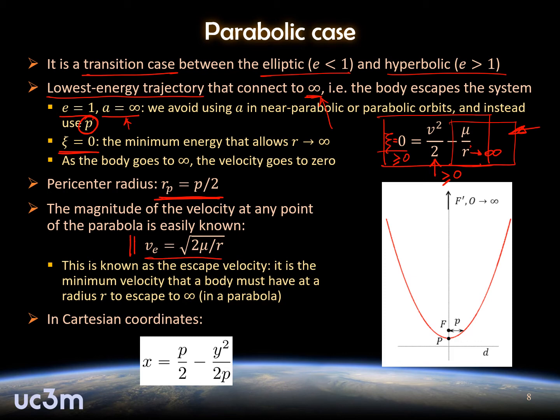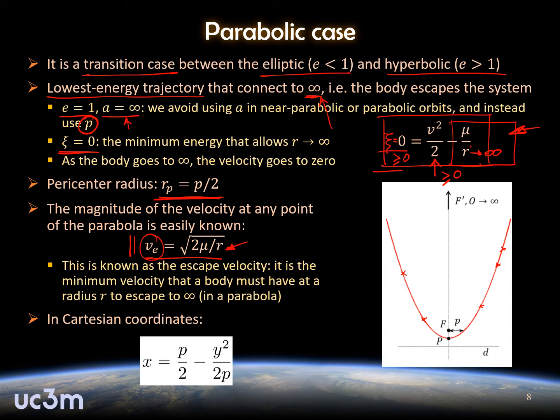And indeed, this is the magnitude of the velocity. This expression satisfies that it is the magnitude of the velocity at each point of the parabola regardless of where we are. Okay, so it's always true, and of course it's a function of r. This velocity is important because if we want to escape to infinity, we must make sure that regardless of our distance to the center of the planet, we have a velocity of this magnitude. As long as that is true, we will enter a parabola and then we can escape. Velocities greater than this one also allow us to escape, but then we will not be in a parabola, we will actually be in a hyperbola, as you will see later on.